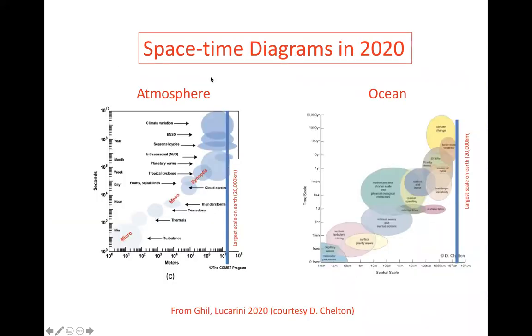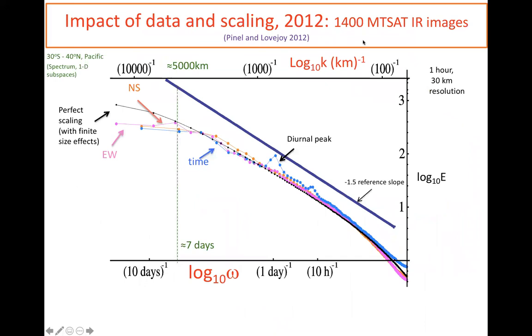Coming back to that momentarily, this is the same view now in 2020, but it's still pretty much an artist's conception, right? So it would be nice to actually put real data on this. And one way of doing that is, of course, you could actually take, in this case, 1,400 satellite data, infrared. So it's essentially black body emission. The data covers something like 12,000 kilometers by 12,000 kilometers, and then 2 months or something in time, every hour. So it's like a cube, 1,400 points on a side. So you can analyze everything. There's millions of ways of analyzing this.